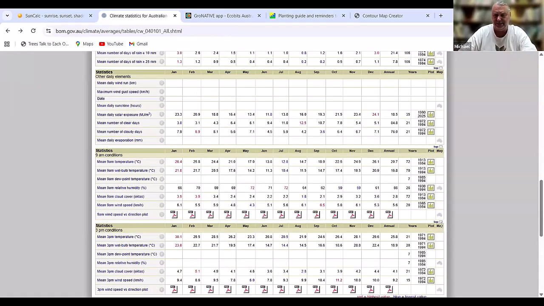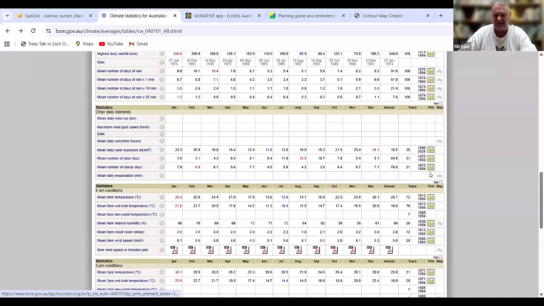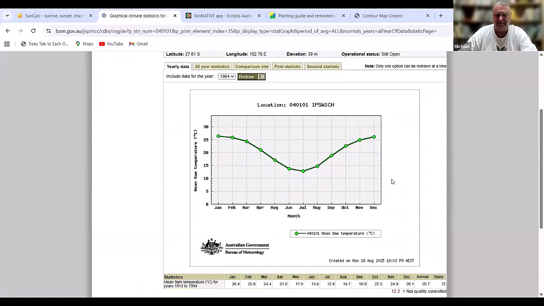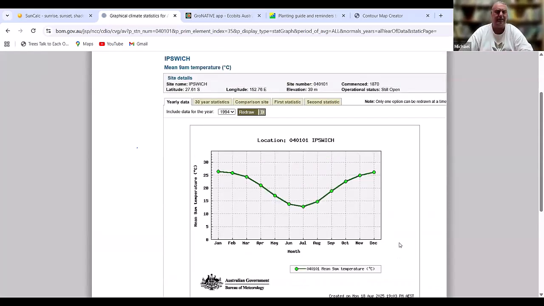So if you look on the right-hand side, you'll see there's these little bar graphs. Okay, that is PDF files for rain and temperature and other stuff as well. So, if we look at the temperature, let's go into here. I'll just click this one. Down the bottom here, it's got the date it was created, the time, and they do that the whole time. Every time you do it, it'll come up with a slightly different one, depending on what's going on in the data. But this is giving the temperature over the course of the year, so the mean temperature over the course of the year here in Ipswich, the highs and the lows.